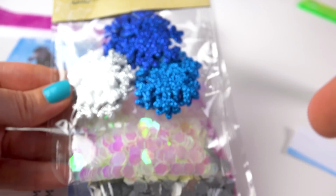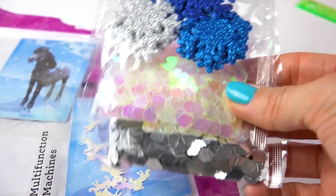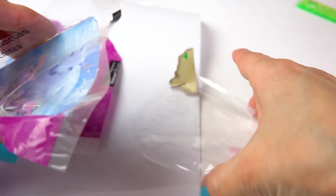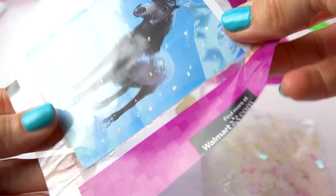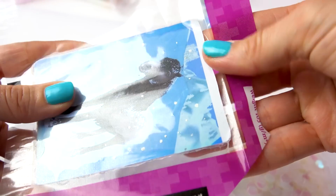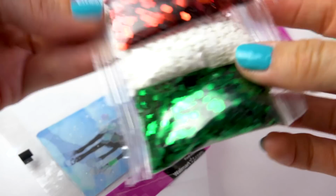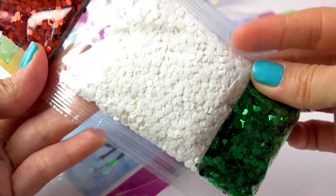At the Dollar Tree, I also found some of this glitter and this glitter. So we're gonna add in some of this. So same thing, just gonna fill it. And with this one, the little Icelandic, I'm gonna do the same thing. Kind of bend the card a little bit, sprinkle in some of this glitter. And then I'm gonna go in with this because this actually looks like little snow.